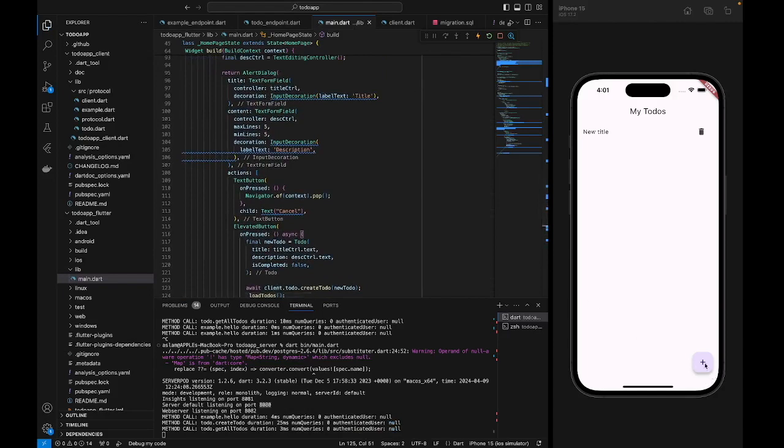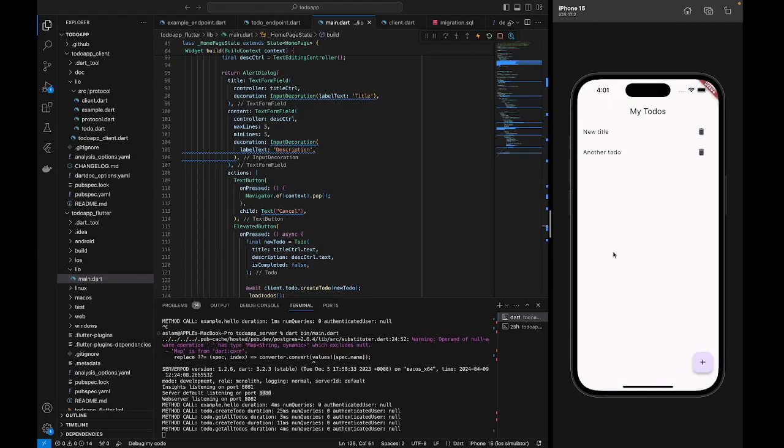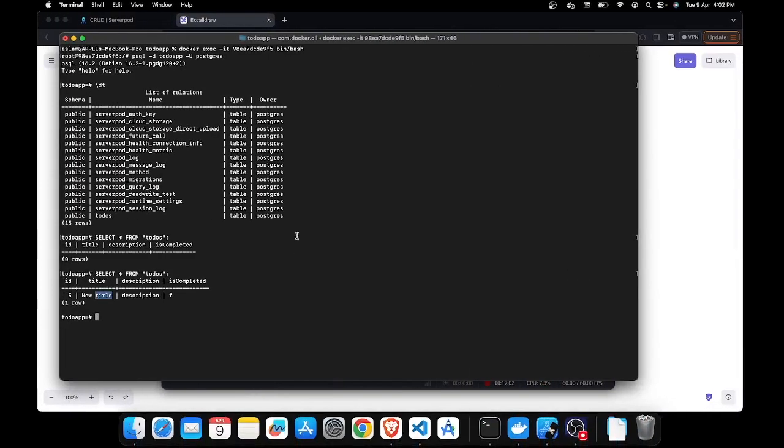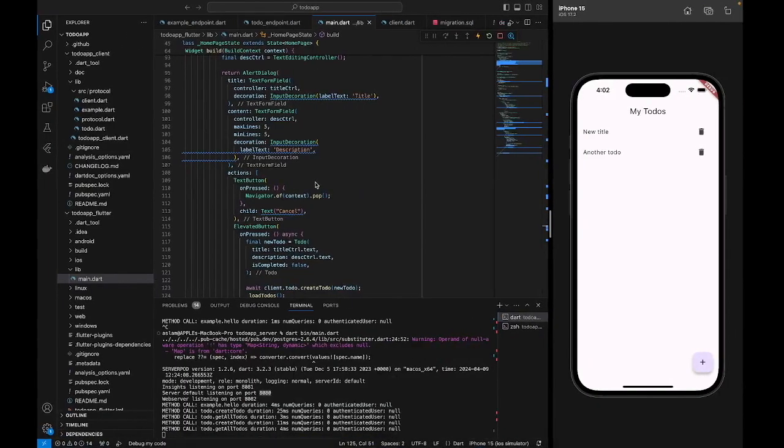So now if you see, I am adding another title, another todo, and a simple description. If I click save, see it is actually added to our todos, and if you query the database, it will be added into our database as well. Another todo, simple description.